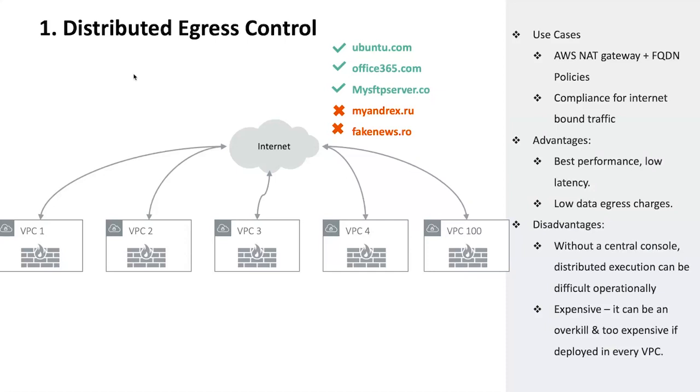Yeah, I think because this use case specifically says FQDN egress control, and the firewalls are capable of doing a lot more, for this kind of use case, deploying in a distributed fashion is not only hard to manage, but it also can be very expensive. Right. Yeah. And it is therefore an overkill. People don't really put a firewall in every single VPC. However, the design pattern that is extremely popular, almost to the extent of viral, is the following.